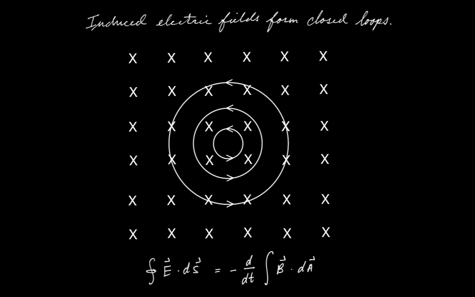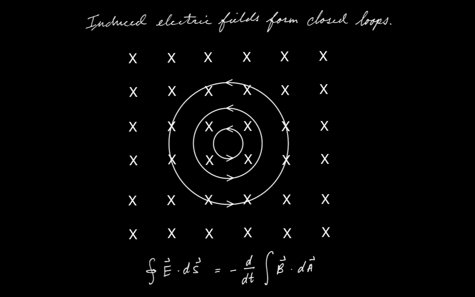Now look at this region of space where I have some magnetic field and some induced electric field. There's no wire loop. There's no current. There's no voltage here. Well, because I have electric field lines, you could calculate a potential difference between field lines, and there would be voltage associated with that. But nothing's happening in this diagram.